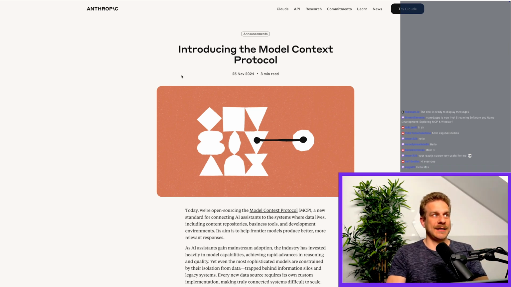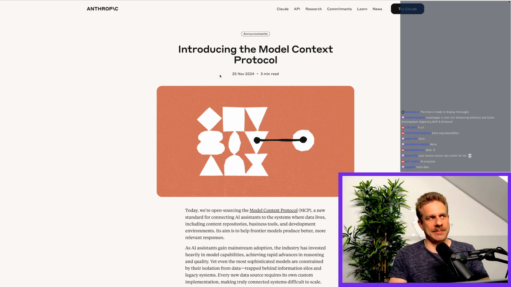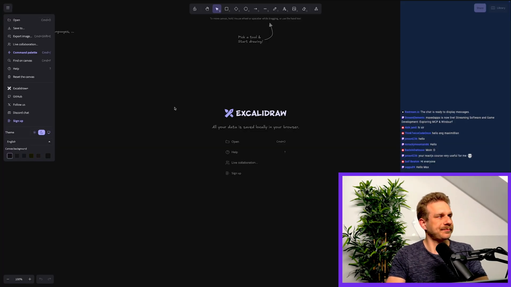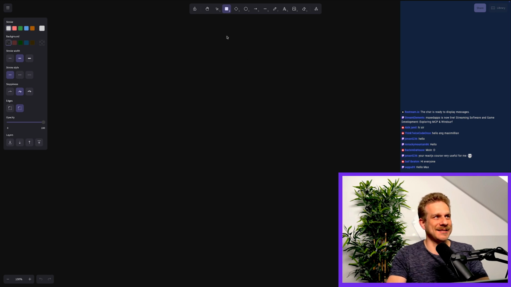Now, I will say already that it's not something super new. It's just been getting a bit more traction over the last couple of years, I'd say. But it actually, to my knowledge, was introduced in late November last year, so 3 months ago already. But still, it became a bit more popular, at least that's how it feels to me over the last couple of weeks. And so, here's what MCP is all about, or what I think it's all about.